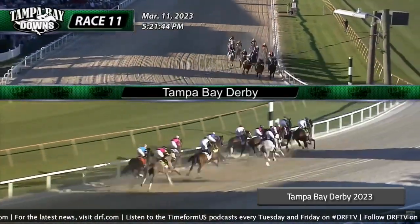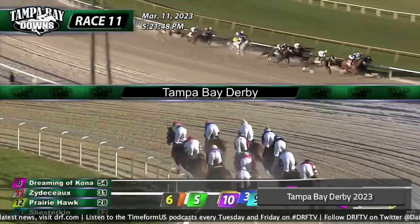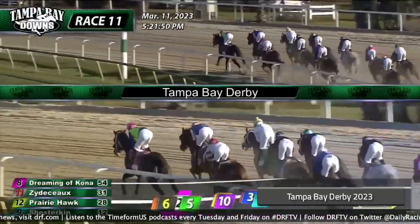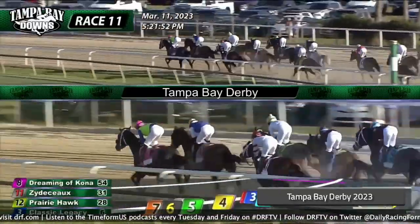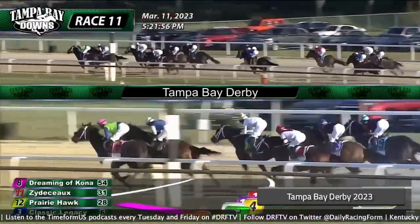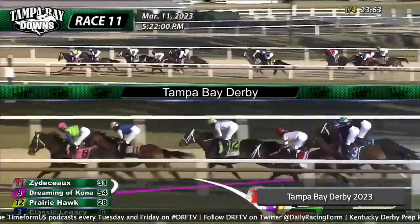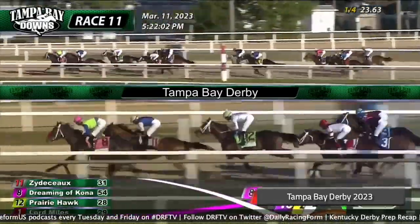Just gets away slowly every single time, but he is moving forward first time through the stretch here, Dan. So he's always going to be back off the pace. He's also always going to be sort of towards the outside in this field, but he's not terribly outrun here. And this pace is pretty solid. You're absolutely right. You took the words out of my mouth. This is an honest pace up front.